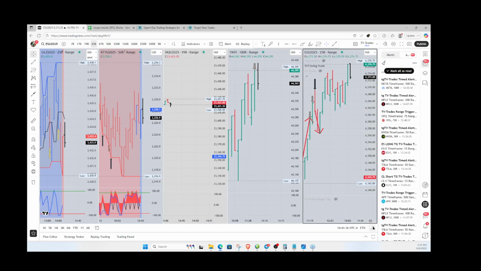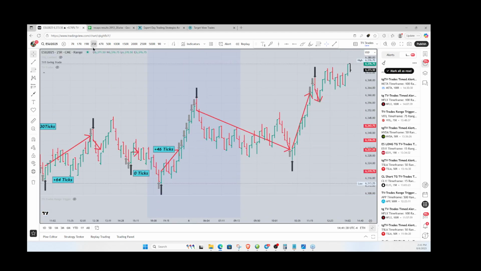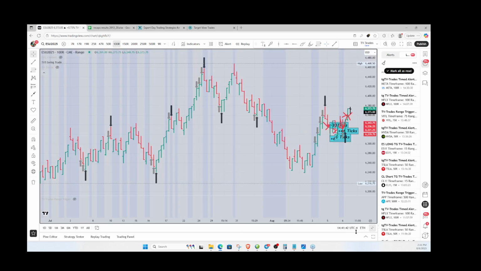The thing about the 25 range is you get a couple of trades. If you go larger than that, you might go days without trades. If you go to 100 range, you go days without trades in here. The results are good, but if you want to do that, you can, but you're going to have to pay overnight margins. You won't be paying day trading margins. Most of these trades start in one day and finish in the next.